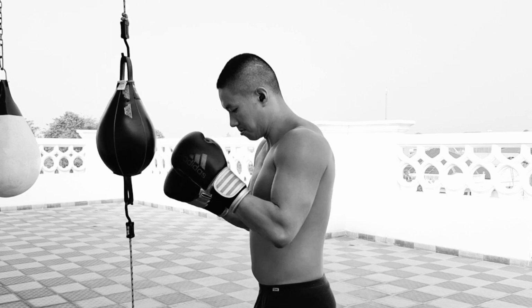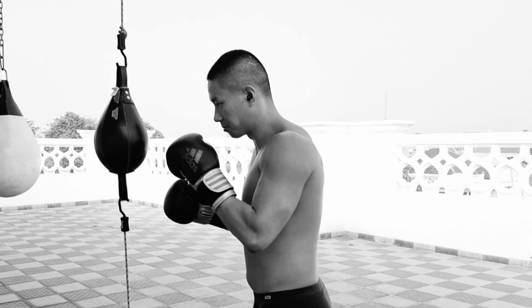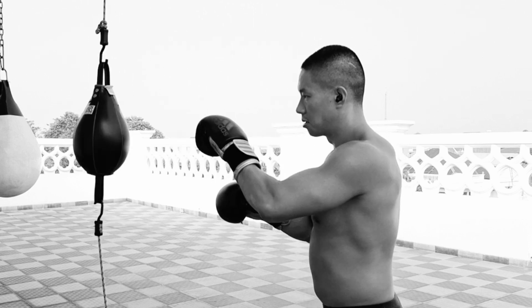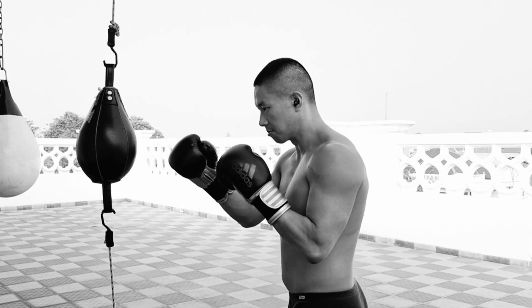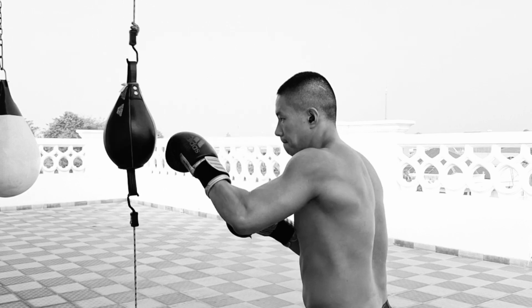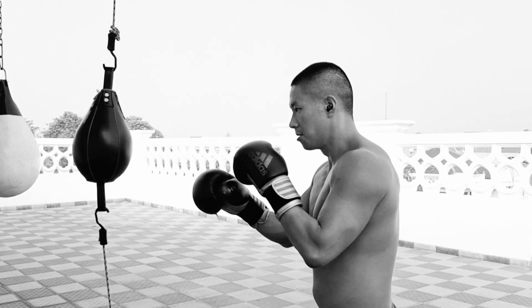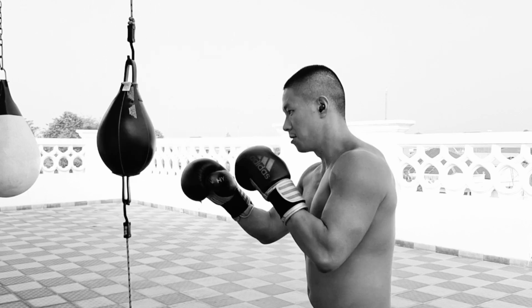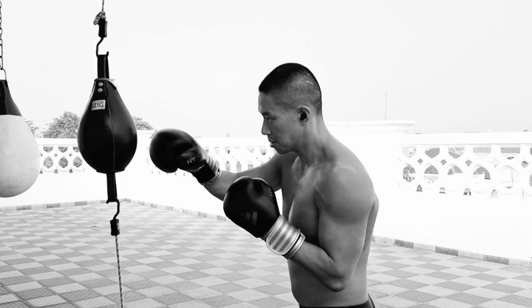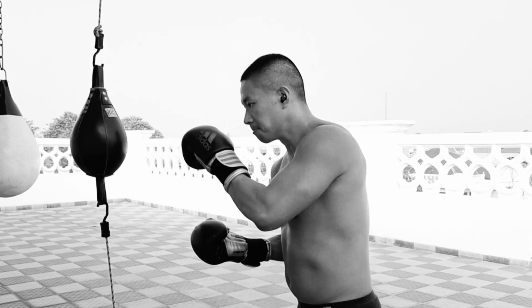Uppercuts are a lot easier to control with the double end bag because it just throws the ball trajectory vertically up and down. When you start throwing hooks into the bag, that's when things get really, really difficult, because the bag starts swinging all over the place, left, right. It's very difficult to control. So here we're just trying to control the bag with straight punches and some uppercuts.